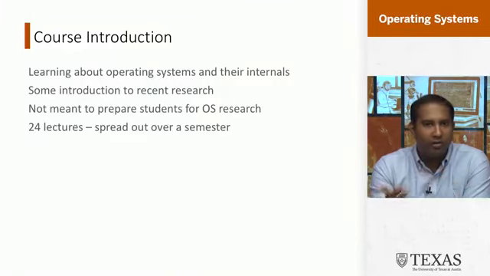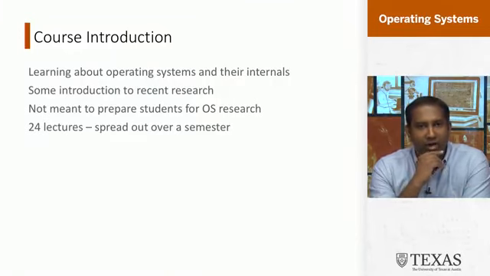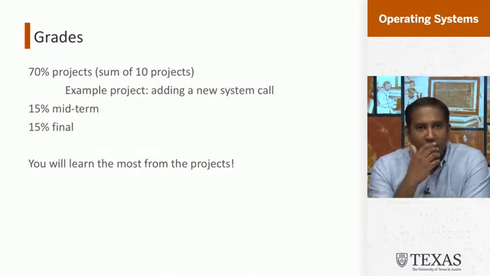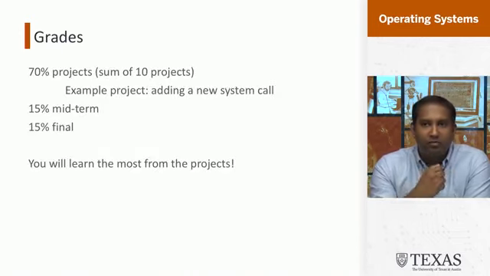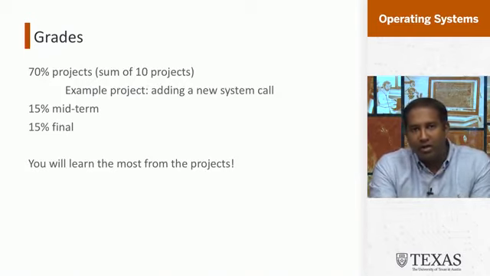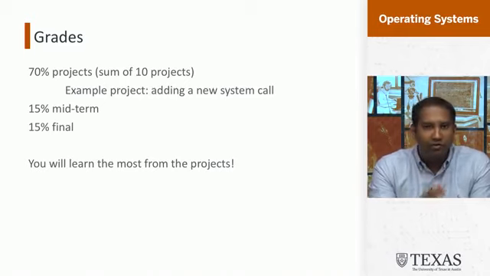We're going to have 24 lectures, which we will be spreading out over the entire semester, and they'll be on different topics, as we have already talked about. If we talk about the grading, 70% of your grade is going to come from projects. For example, a good warm-up project that we'd have you do is adding a new system call. If you've never worked with the kernel before, this will be exciting, and it will get you introduced to working with the kernel and doing kernel programming.